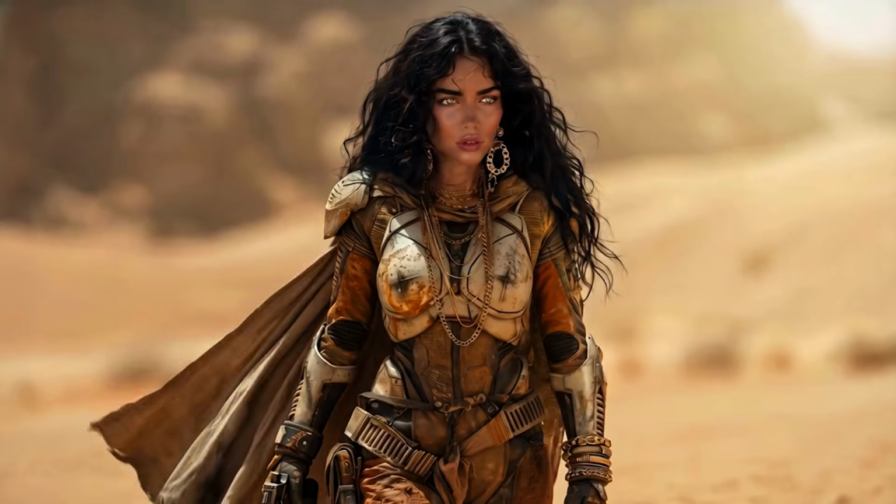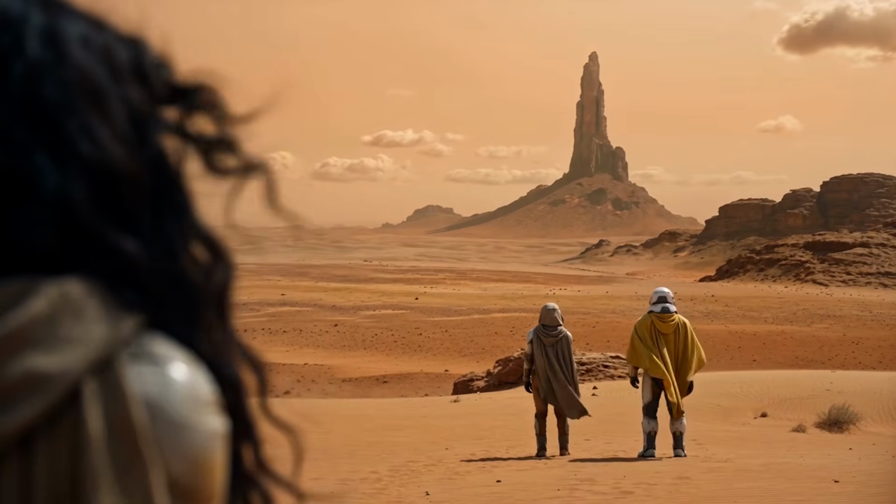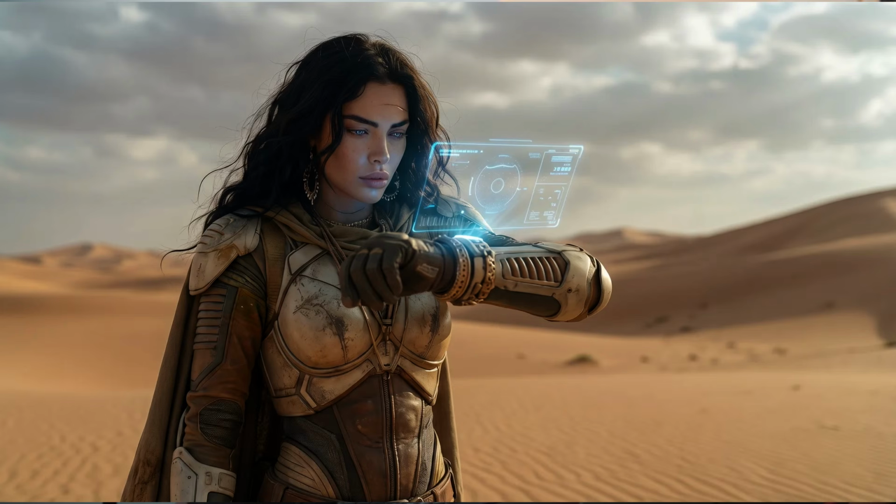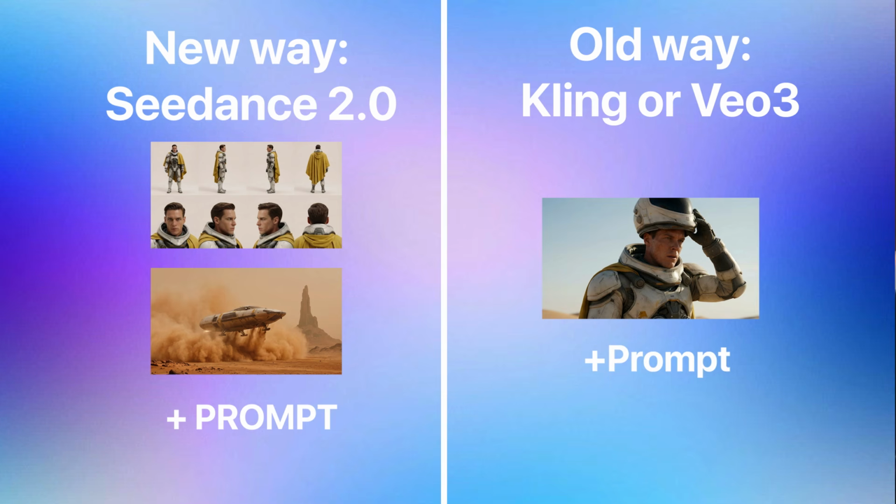The second thing that I like to create is the environment. And the reason why I've done that is because after using Seedance for a while, I realized that it works way better when you use a character sheet and environment instead of generating a specific first frame for each scene. Like, for example, the first frame showing my character in a specific scene, which is actually what I used to teach in my videos on Kling and VO3. But Seedance is quite different and it works way better if you provide a specific character sheet and environment rather than a first frame with a specific position of your character in the environment.